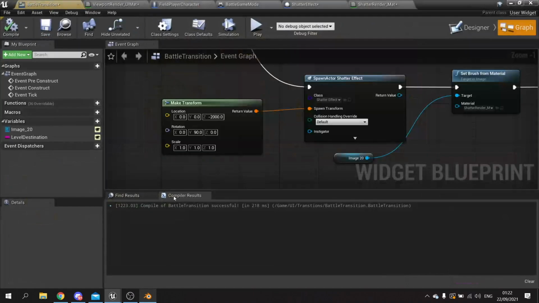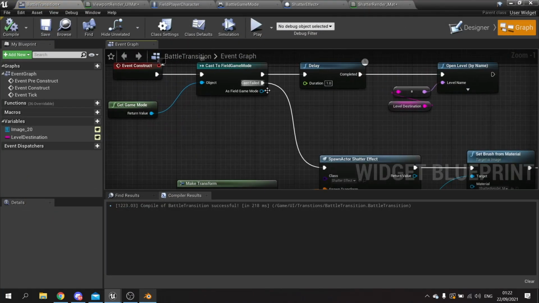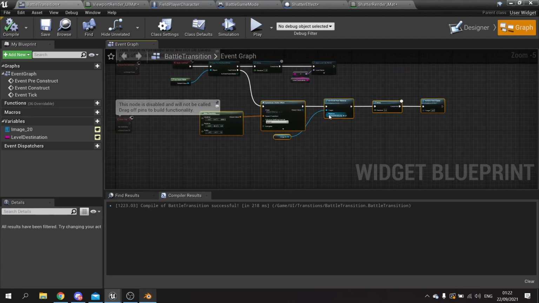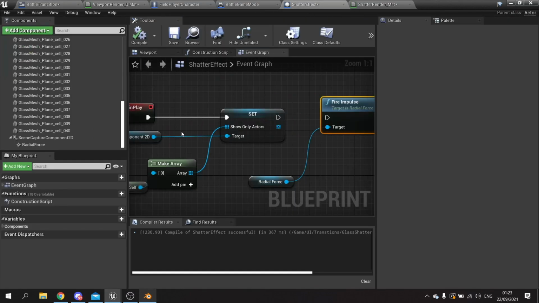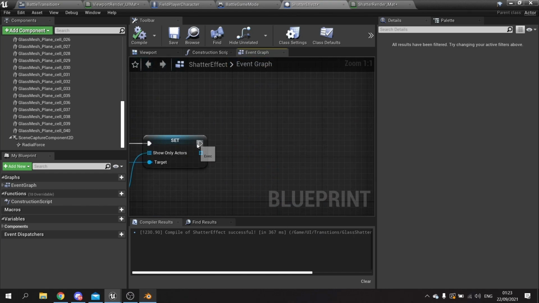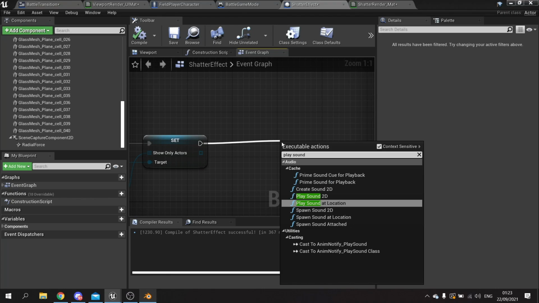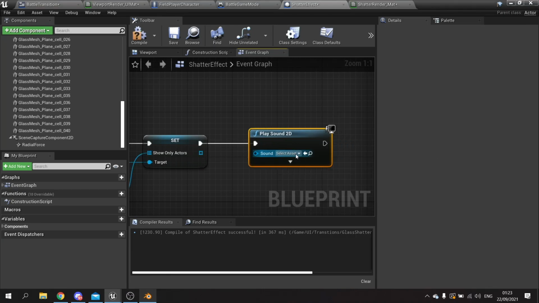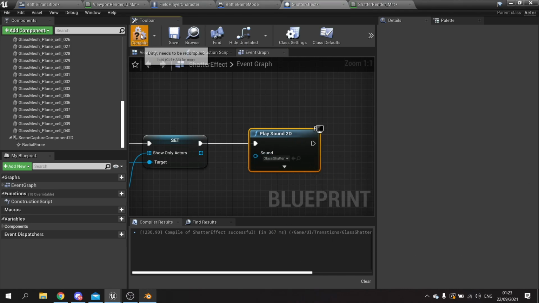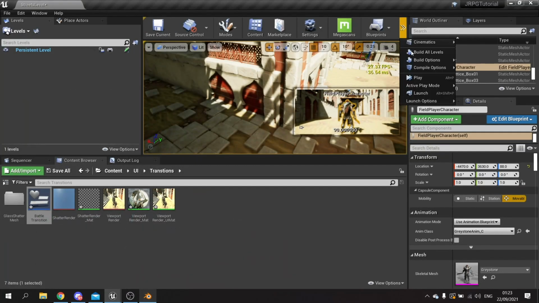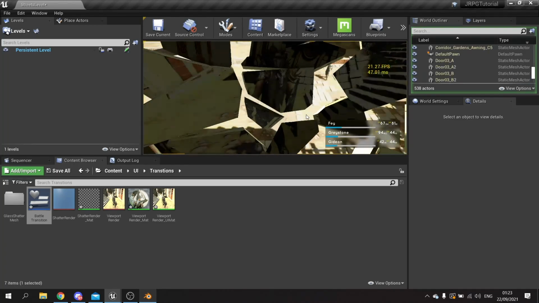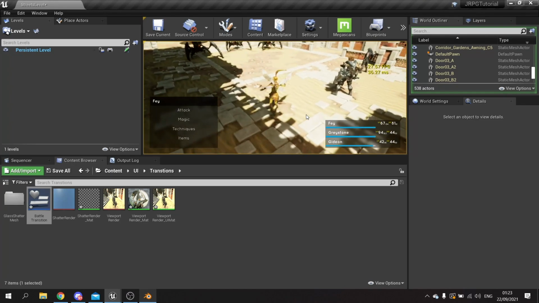So we're going to do battle transition, and on this field cast here and failed, after we've done spawn actor shatter transit. Actually, we're doing a shatter. We go to shatter effect, and on begin play, we get rid of the radial force for me, and we're going to do play sound 2D. And in your sound folder, you've actually got a glass shatter effect you can use. Okay, so let's hear what it sounds like in game. Not bad. Okay.